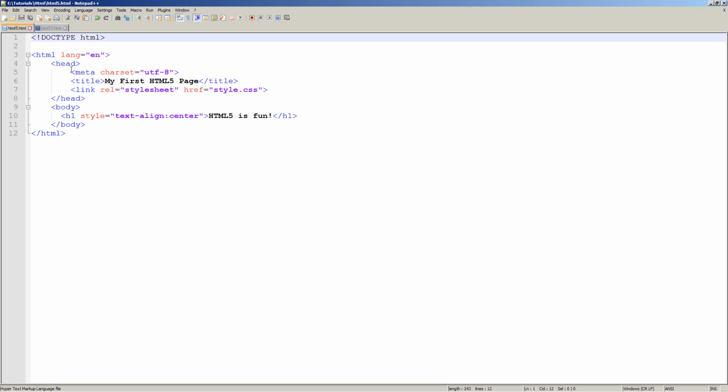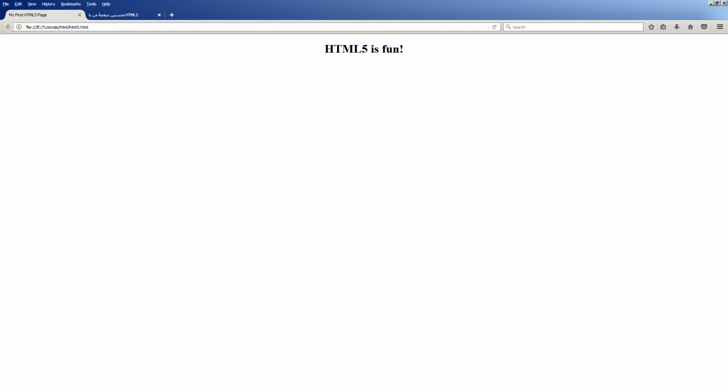In the head tag you've got the meta tag, title, link, and in the body you just simply have your body, and no more clutter, so clean and neat and nice and sweet, and the result, as we saw, is this. HTML5 is fun.